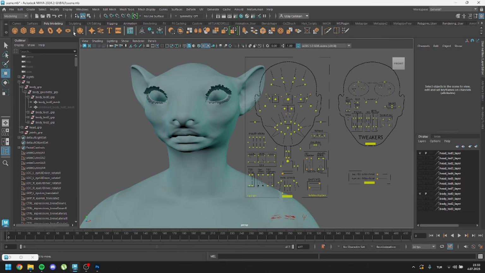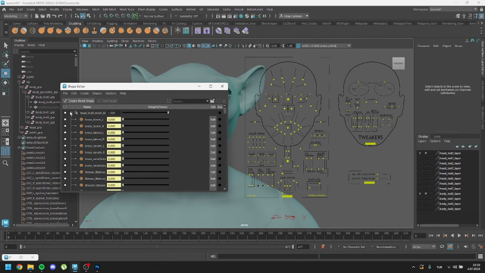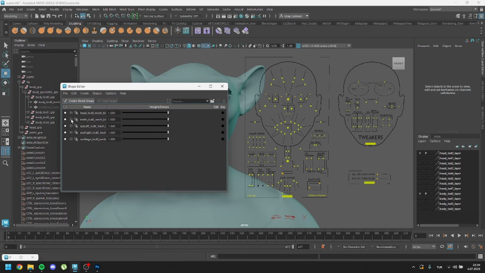You can see blend shapes by going to the sculpting tab and going to this shape editor. You will see head blend shapes, eye blend shapes, teeth, and cartilage. Head blend shapes are these ones, and as you can see, there are too many head blend shapes. And also you can see teeth blend shapes as well, especially in the tongue area, but it's not that much as the head.